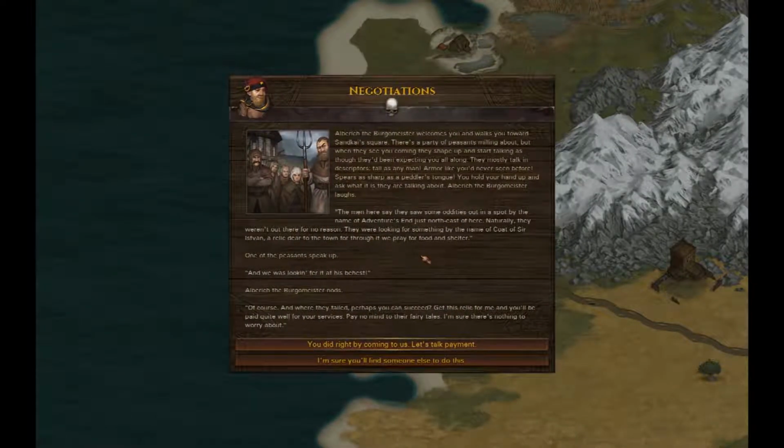That's good news. Okay. Albrecht the Burgomeister welcomes you and walks you toward Sankai Square. There's a party of peasants milling about, but when they see you coming, they shape up and start talking as if they'd been expecting you along. They mostly talk in descriptors, tall as any man, armor like you've never seen before, spears as sharp as a peddler's tongue. You hold your hand up and ask why it is they're talking, or what it is they're talking about. Albrecht the Burgomeister: These men here say they saw some oddities out in a spot by the name of Adventure's End, just northeast of here.